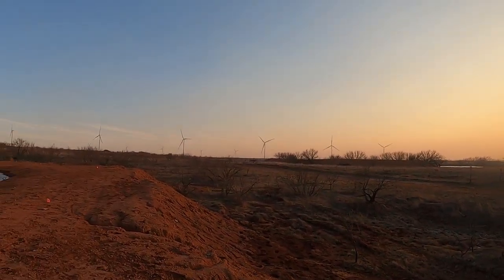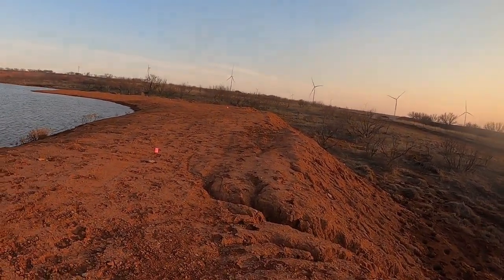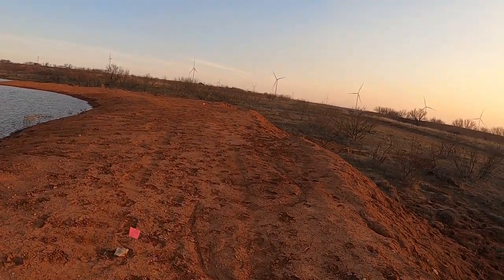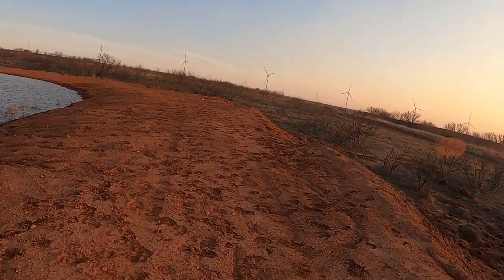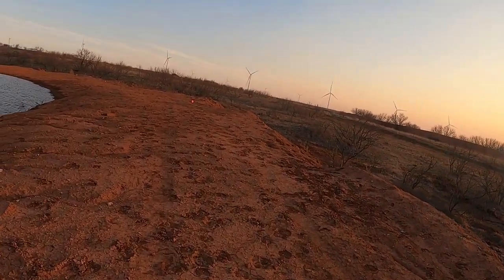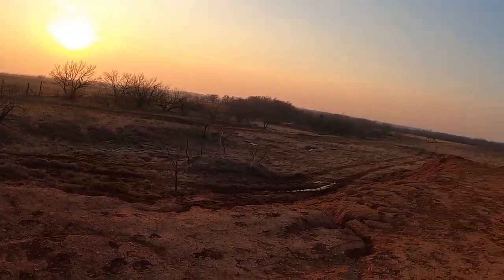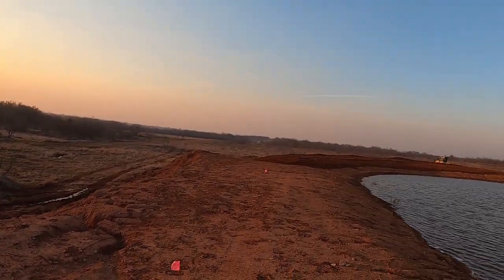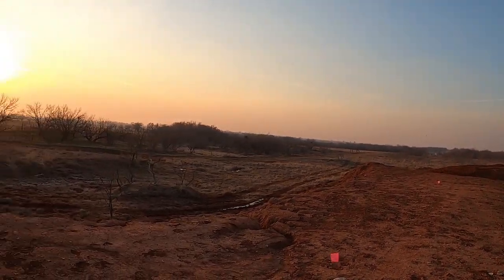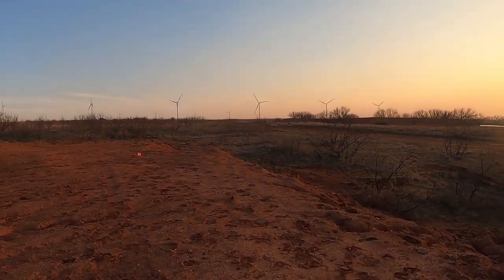So anyway, what I did was lower the spillway 1.5 feet, and that'll save his dam possibly until he gets this raised up and everything. And here's another spot. This was about 4/10 too low here, and it's just a pretty rough little deal. But you can see where I started bringing the dirt around. That's what it needs to be all the way around. This thing needs probably 2 or 3 foot of dirt on it to make it good and safe.